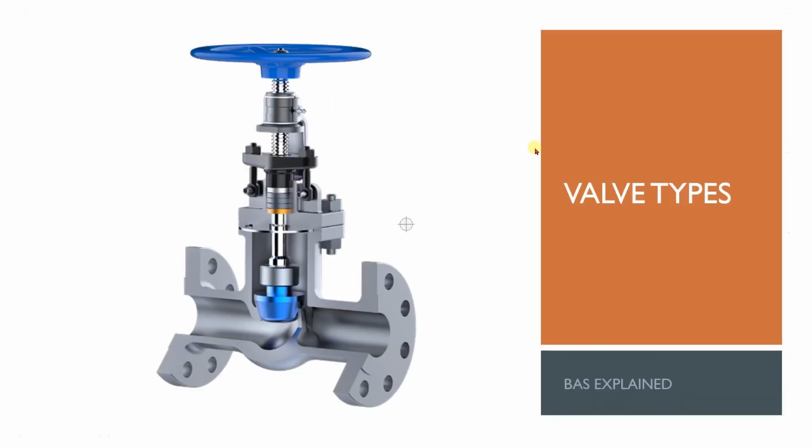Alright then, what do you do after grabbing all the data from the mechanical drawings? You have to understand according to what applications which valves have to be selected. There are n number of valves you can select in control valves, based on what applications you're using and which is apt for that application. So let's take a look at what types of valves you can get.